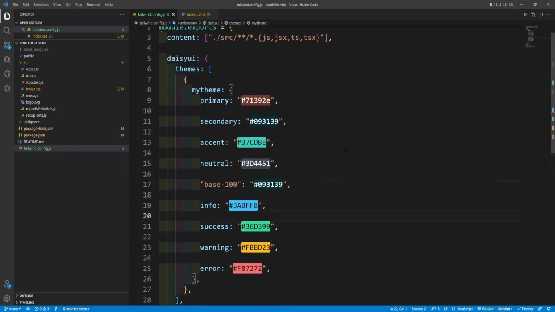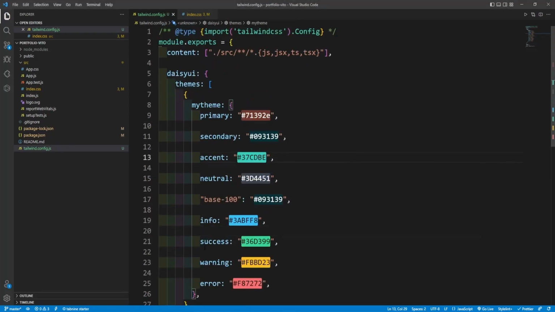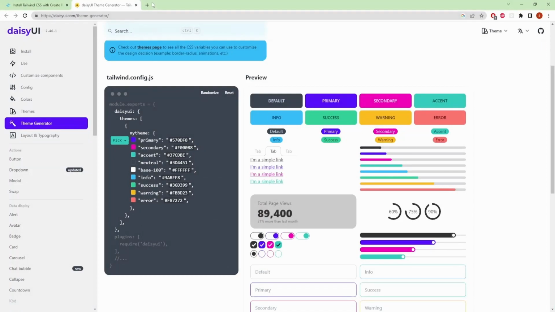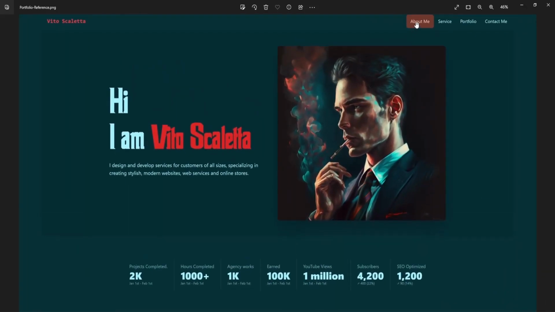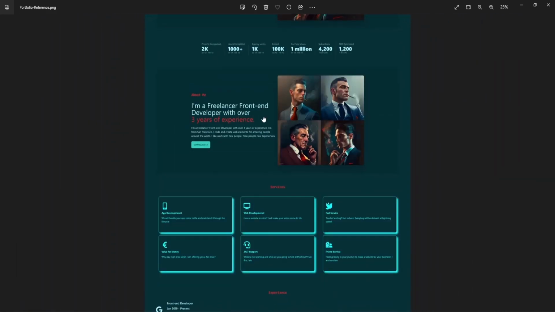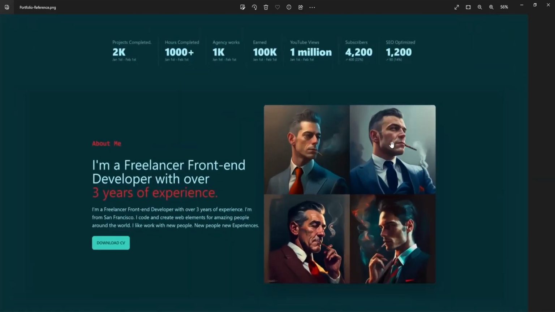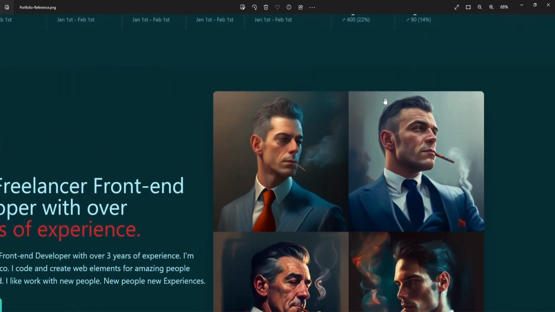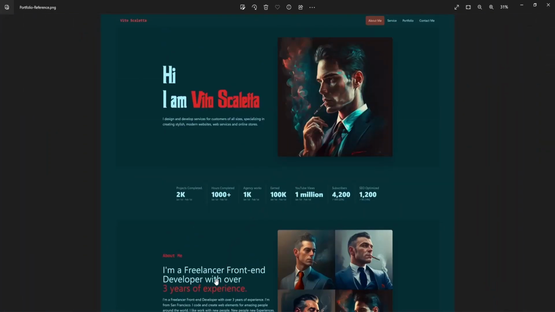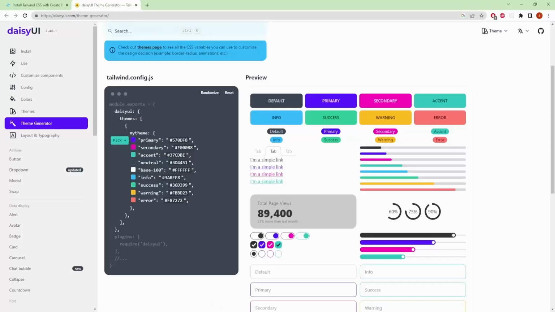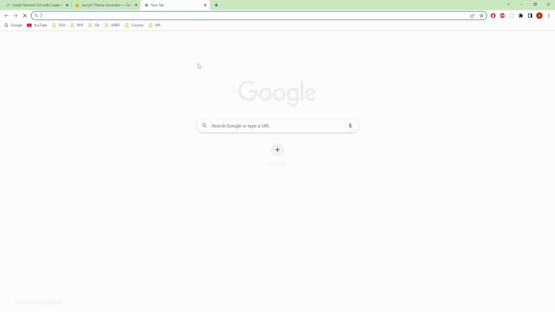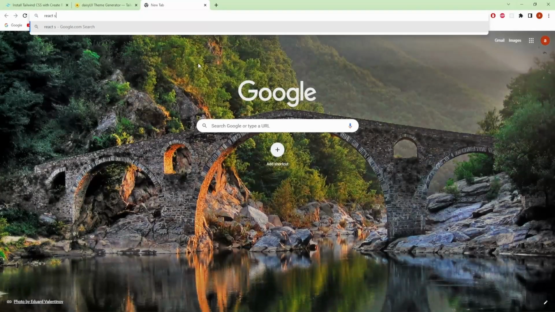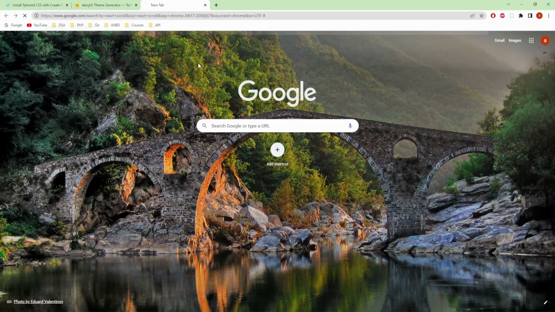Everything else is correct. Now we are going to install another thing, that is React Scroll. So let me show you. Whenever we click on it, it is going to go to the About Me section, right? So for that, we are going to use React Scroll. Search React Scroll.